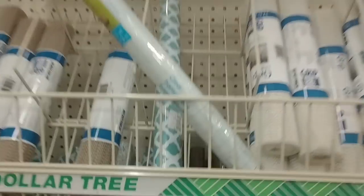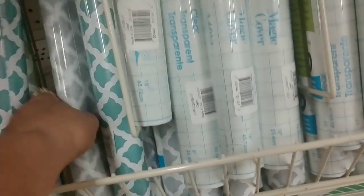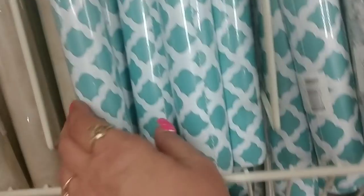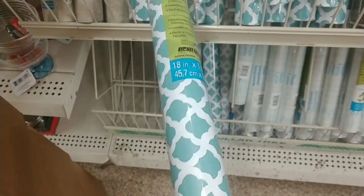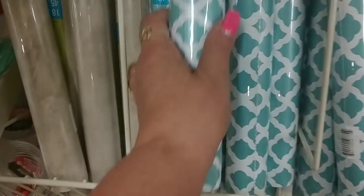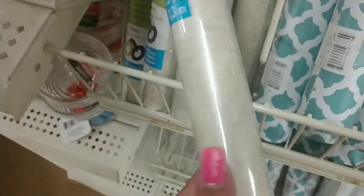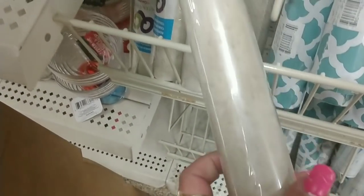Okay, shelf paper — the gray and white one, and this one we've all seen for the past couple of years. But look, now we have a teal one — very nice! I'm going to take this because I have a cabinet I found in the trash in my laundry room that I'm going to redo. And look at this pretty marble in the cream colors.